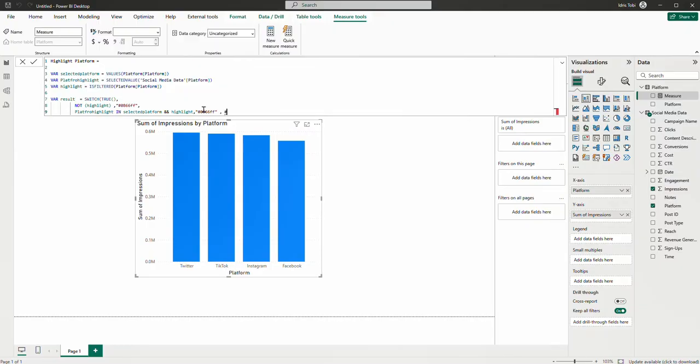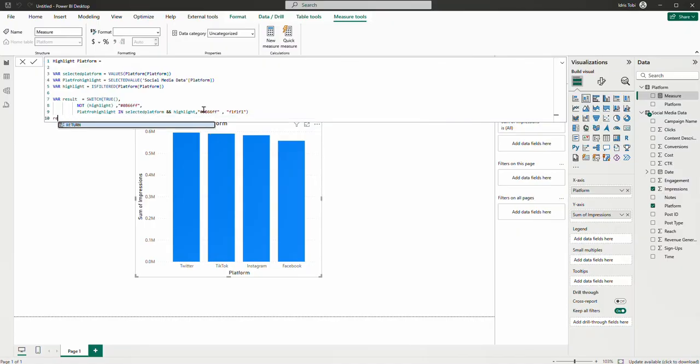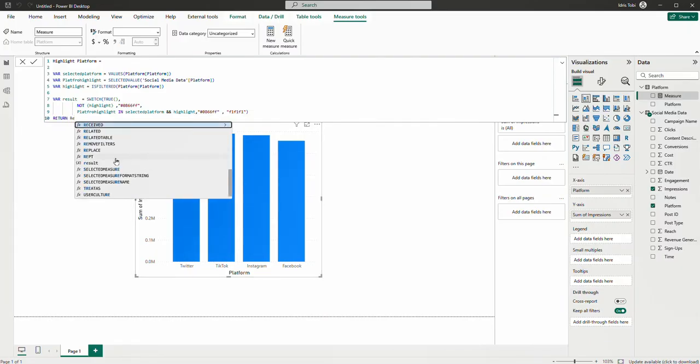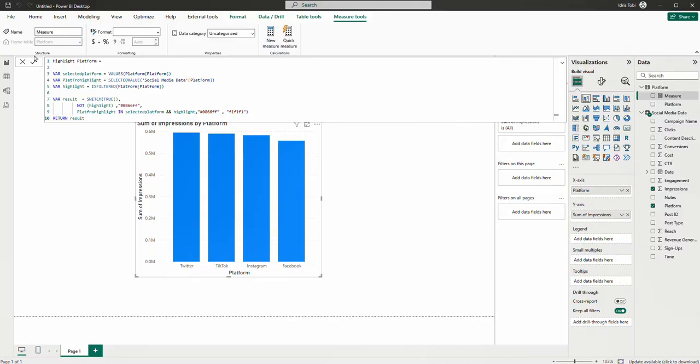Else it should give us another color, that is our gray. F1, and let's close everything. So now we want it to return what? We want to return our results. Yep, that's it. And press OK.